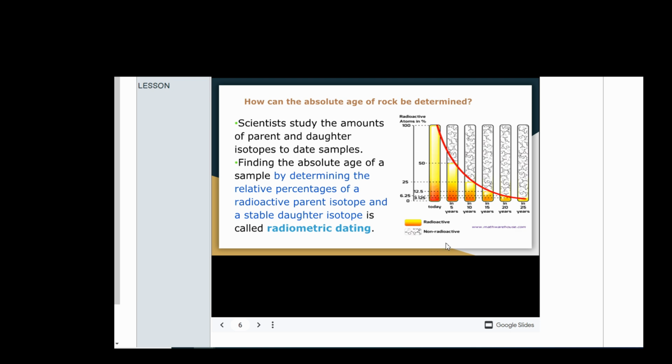For this particular element, if you look down here on the time, it takes 5 years for that to happen. So every 5 years, you lose half of your parent sample, and it turns into daughter sample. So in 10 years, we've lost half of what was left. So now we've gone 100 to 50, and now we go 50 to 25. If we go another 5 years, we're going to lose half of that 25. So now we're at 12 and a half. And it's going to keep going until there's nothing left.